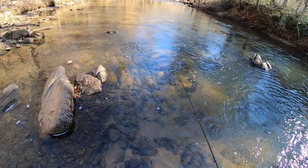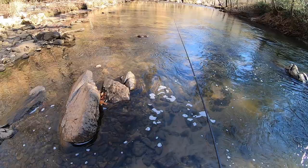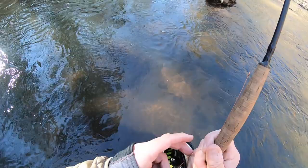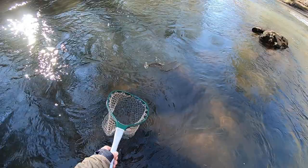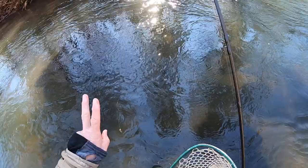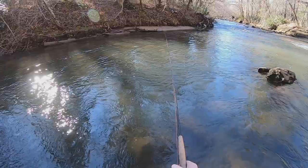Tangled around my tip there — that happens with this micro leader more frequently than with heavier leaders. But I swear you get more takes, so it's worth it. I switched out to the double DH harvest — this is actually the traditional one with the orange tip — and I switched sides of the river so I could see better. It obviously pays off. Nice little rainbow again. Worked out well.